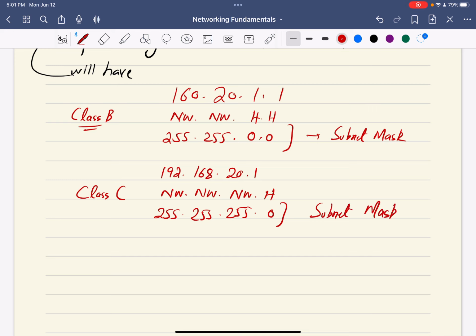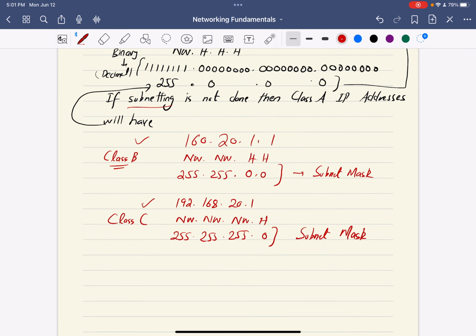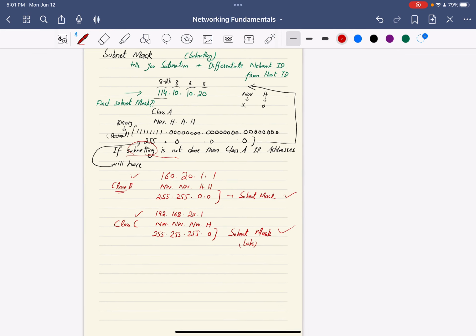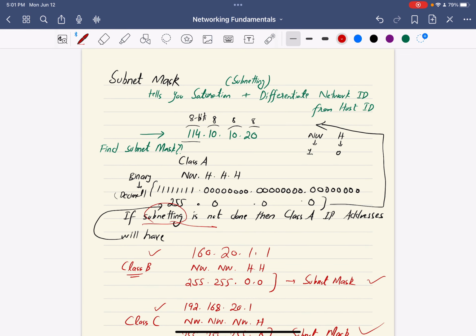Again, for any IP address belonging to class C, if subnetting has not been done, this is going to be the subnet mask. You might have seen this subnet mask in our labs. So the subnet mask is very, very important to understand. It differentiates mainly between the network ID and the host ID. Mainly. And again, we're going to talk about subnetting in a bit.